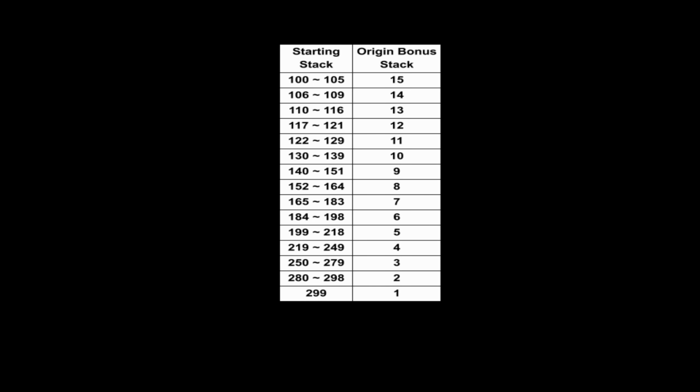Essentially what you have here: if you start at 100 stacks, that's the minimum you can use on it, you'll get a bonus 15, and then it decreases as you go up. So 106 to 109 is 14, 110 to 116 is 13, and so on and so forth. Once you hit 280, you're only getting 2 stacks per Origin of Dark Hunger, and then for the very last stack, 299, you get 1 additional stack.